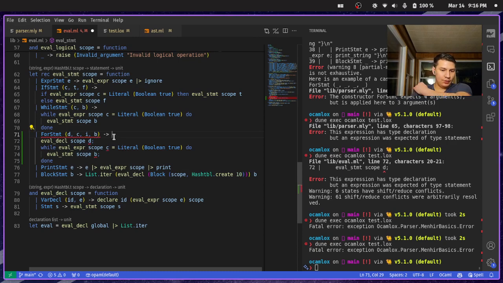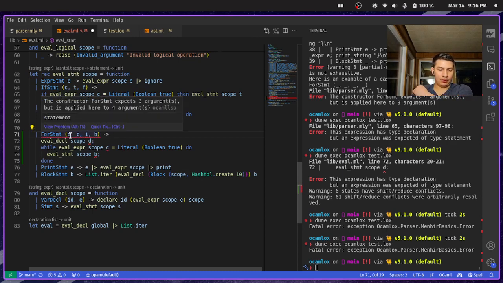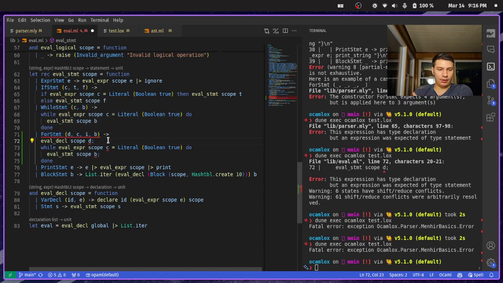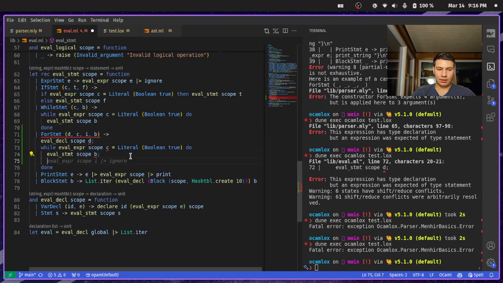So we eval the declaration. Then we say while eval expression condition, right? Then we eval expression scope I and ignore it. Does that look right? Yeah, that looks right.